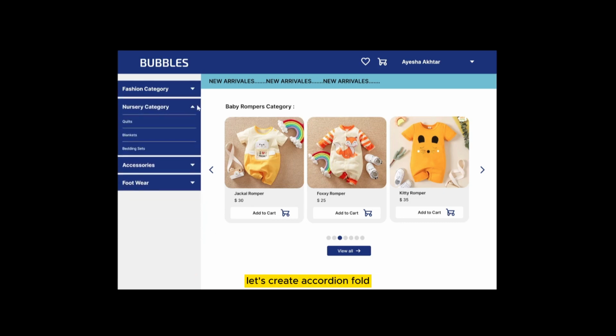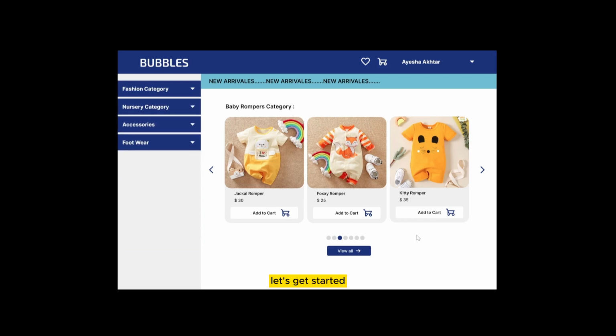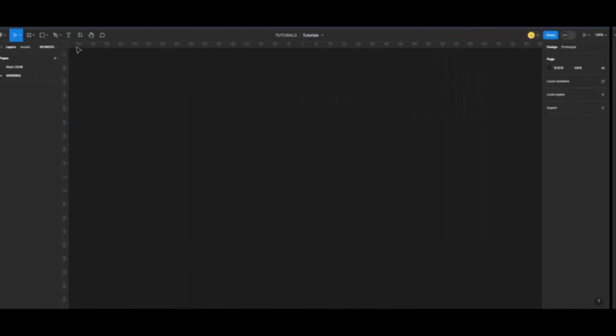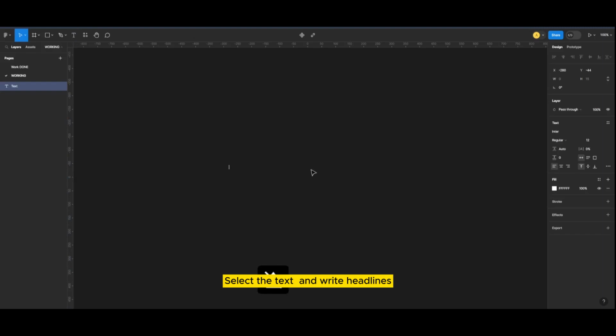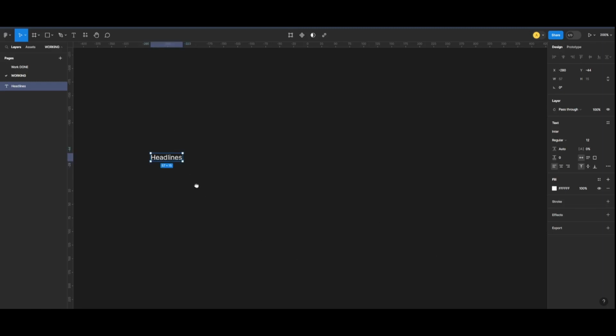Let's create an accordion fold. Let's get started. Select the text tool and write headlines. Adjust the text size.